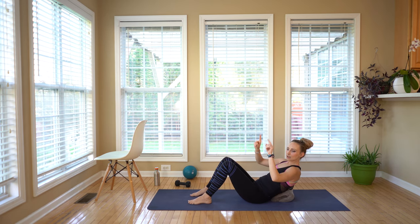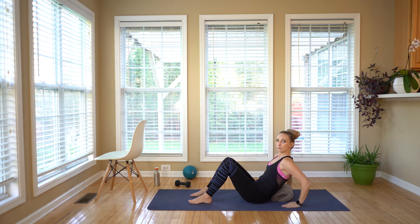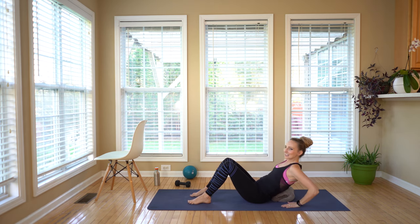Whew. Modification, hands to the floor, right? Here's your first one. Lift up and down. Every time you lift up, I want you to pull your belly in and down. Pull it in, lift your chest up, yes. Here's level one. If you're cool with level one, I got it.